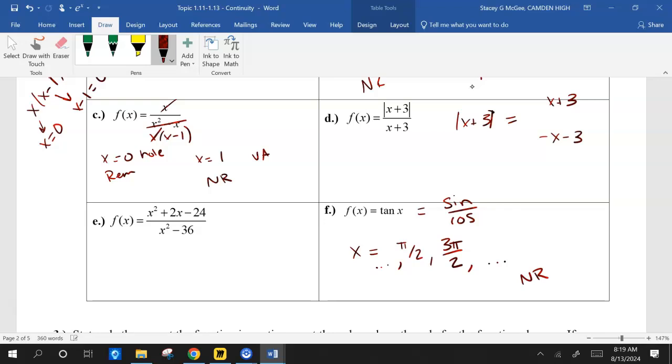Not at a pi, because at a pi tangent is 0, not undefined. It would carry on in that form. You're saying, could you say plus pi? You could say pi over 2 plus k pi, where k is an integer. But no. This part though.